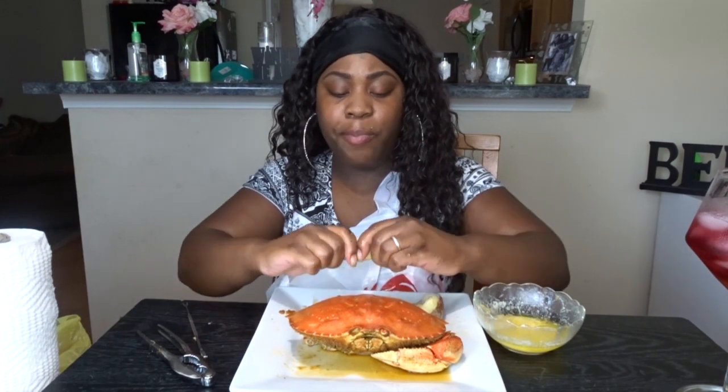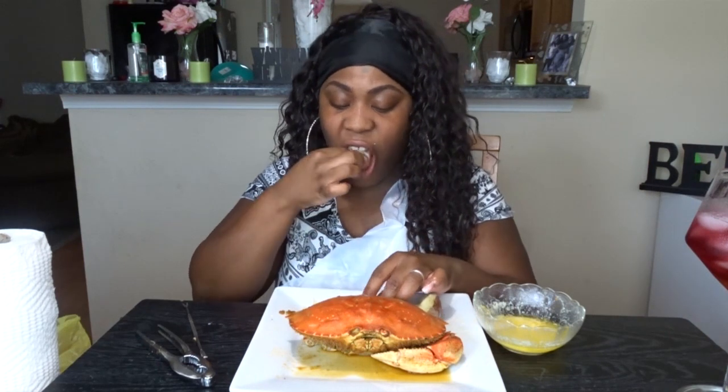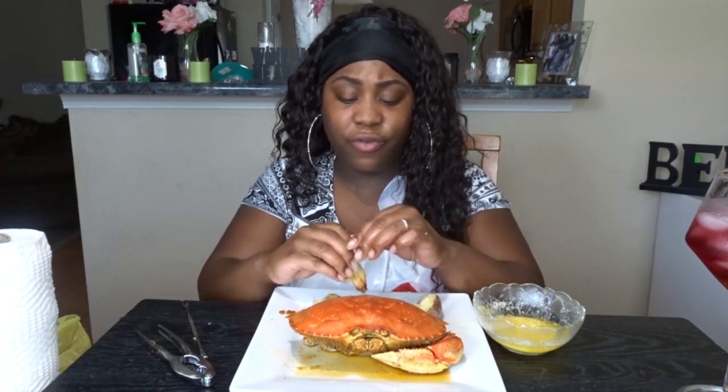Trying to get all the shell from around that part. I was like, oh no. And y'all remember it go by the pound too. So I'm not gonna spend like $14 on two crabs. That's crazy. When really you gotta have about six of them things just to get you somewhat satisfied, and some nice pieces of meat coming out. Yeah, you know what I'm saying? It's meaty.